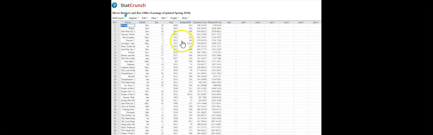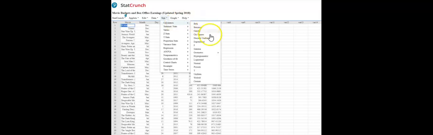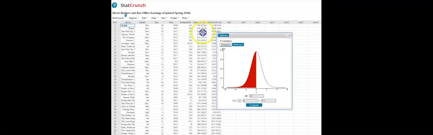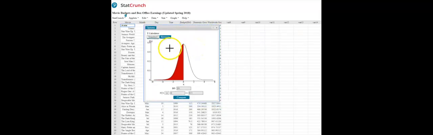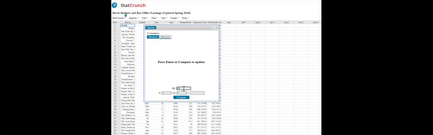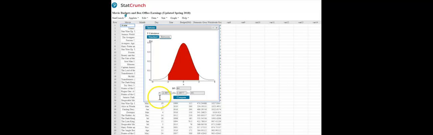You can also run it, log in into StatCrunch, and in this case, let me open up any of the data sets, and then the applets that you're gonna use for your project are gonna be here. So go to stats, and then you're gonna go to calculators, and then let me find the t distribution. That would be the t, and this is how it pops up. So for instance, for the critical values, you would use in between, and let me just put in that, assuming that you have 64 degrees of freedom, and this is a 95% confidence interval. Your critical values are gonna be 1.97 and negative 1.97.